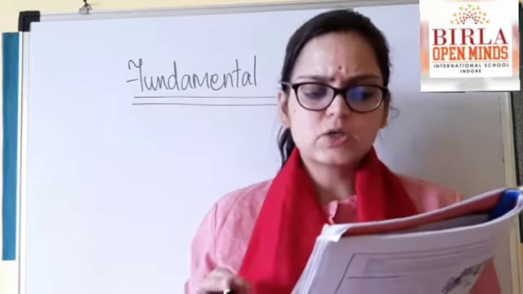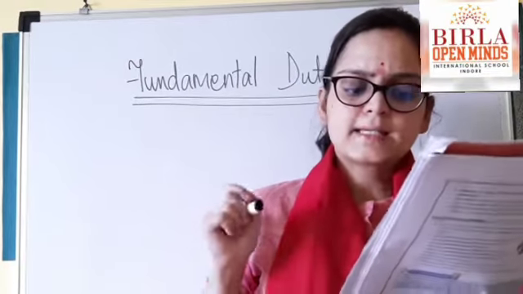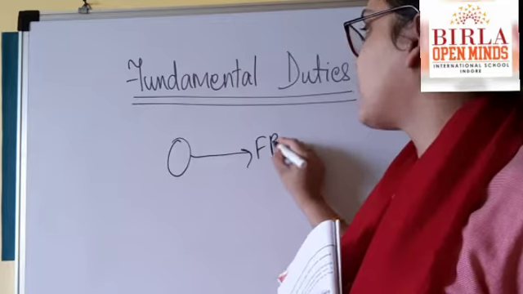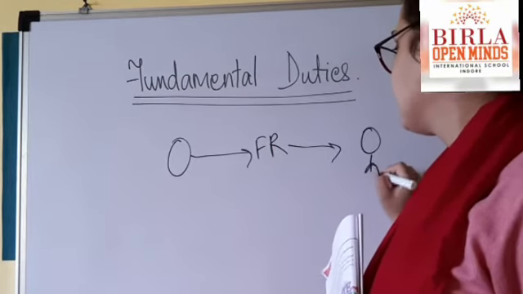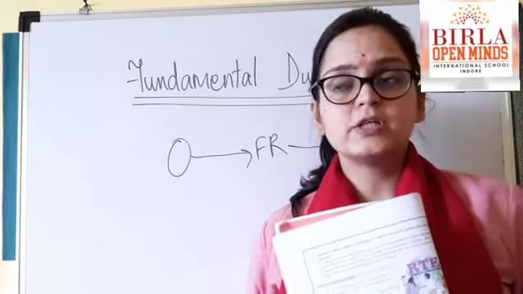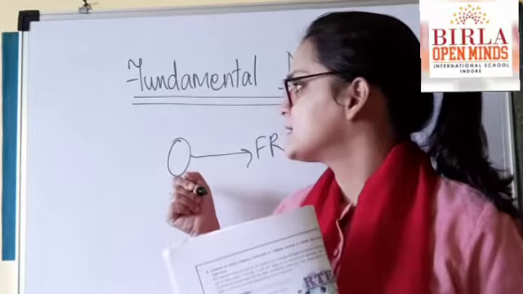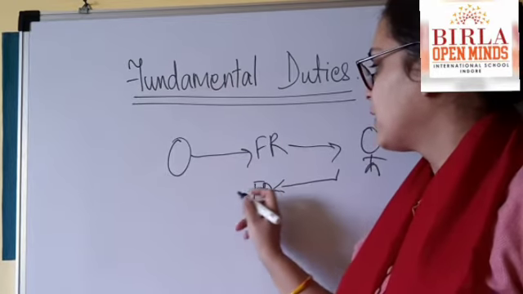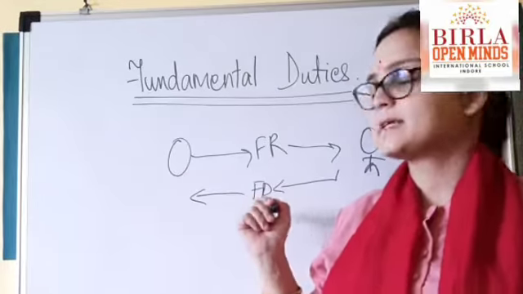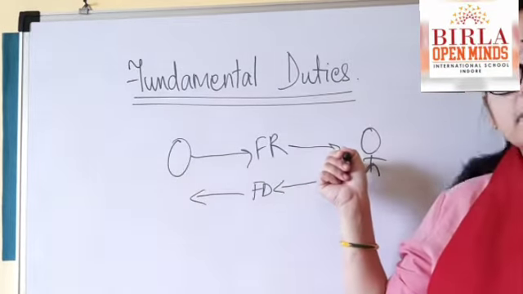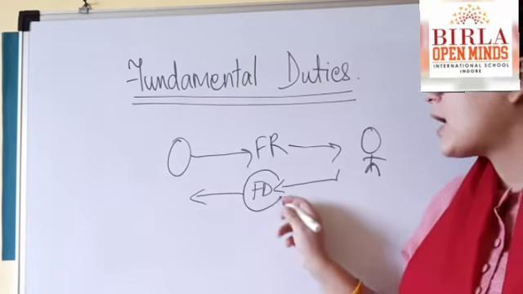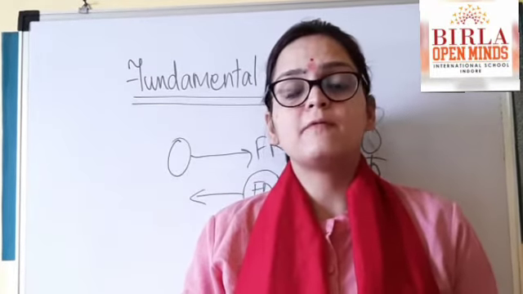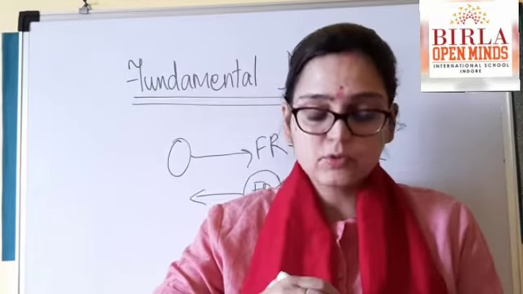Okay, so the society expects its citizens to perform some duties in return for the fundamental rights. There are certain fundamental rights that have been provided to us by our government, by our country. So when our country provides us with some fundamental rights, the country expects something in return also. What is that something? When the country provides us with certain fundamental rights, we are also liable to certain duties. And what are the duties? We are liable for certain fundamental duties.